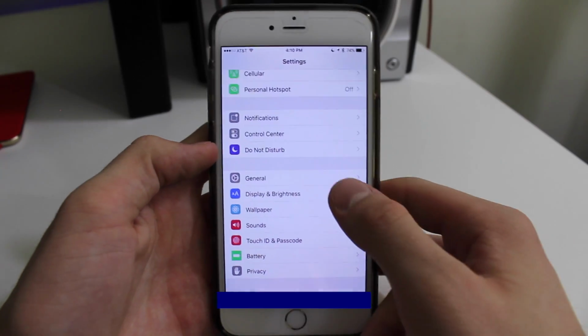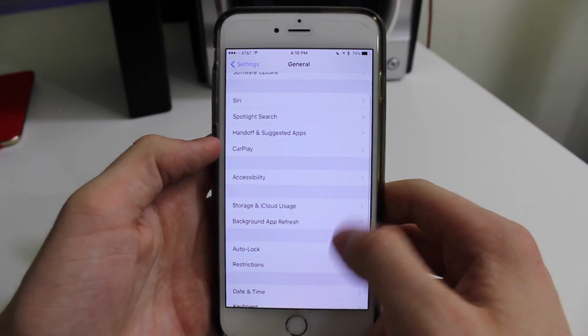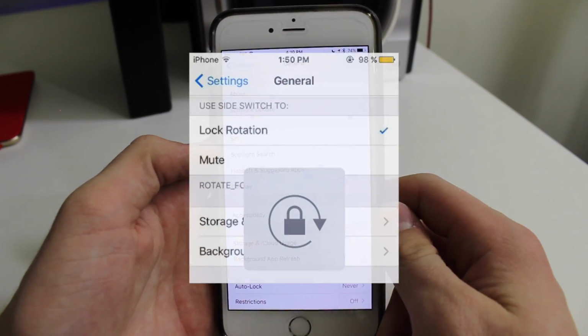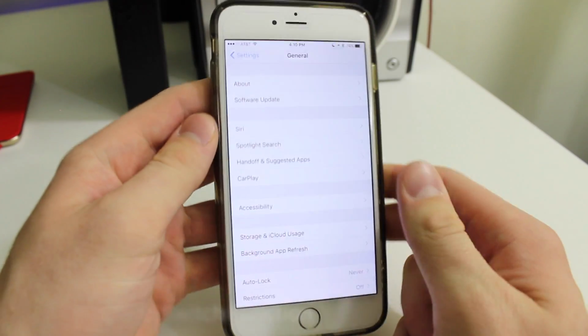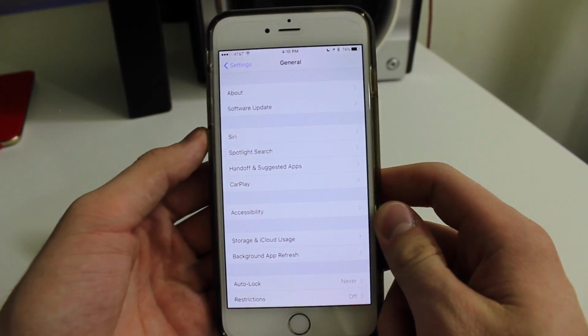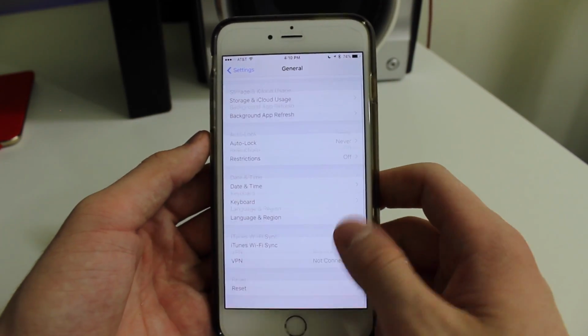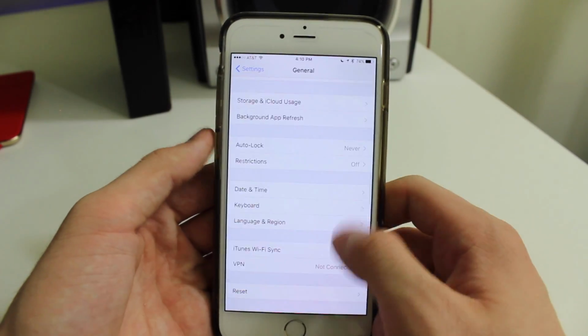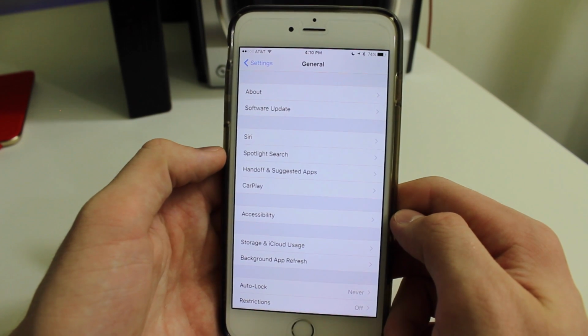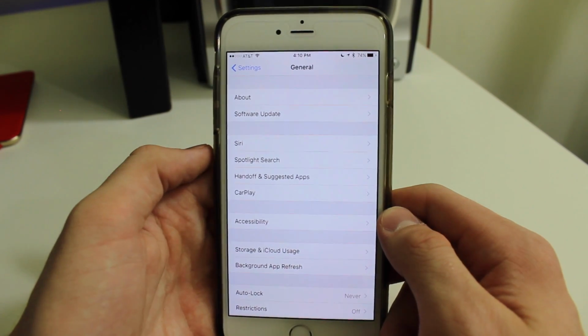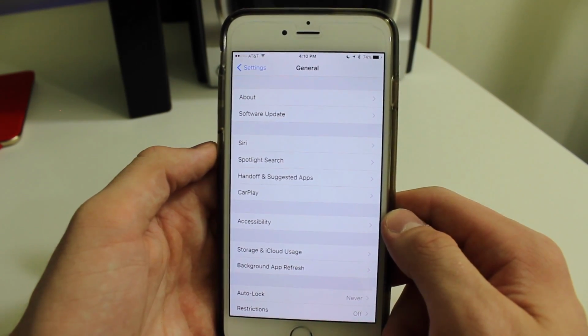Now, this next feature would be in Settings General, and it would be right here, there's a string. This one actually allows you to change what the function of the side ringer switch is, very similar to the iPad, whether you could either mute it or use it to lock for portrait orientation. Now, this is something that I really do like as a feature. However, in iOS 9 Beta 3 or Beta 2, I never really paid attention to it. It seems like at one point it was pulled.